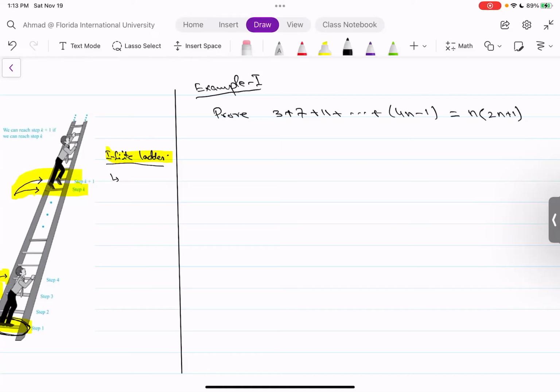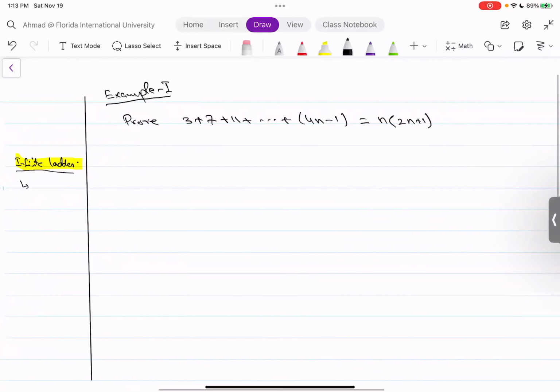You have to show that, the question is to prove the left hand side is equal to the right hand side for all the values of n which are greater than or equal to 1. Right? So this is the thing that we have to prove using mathematical induction. There are many other ways to prove it, but one way that we are learning in this video is proof by mathematical induction. So what should we do?